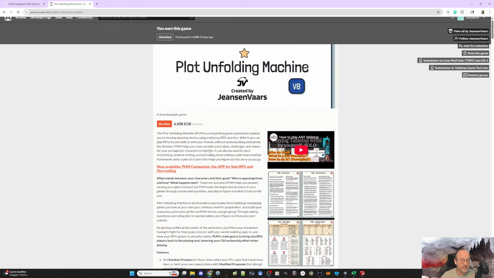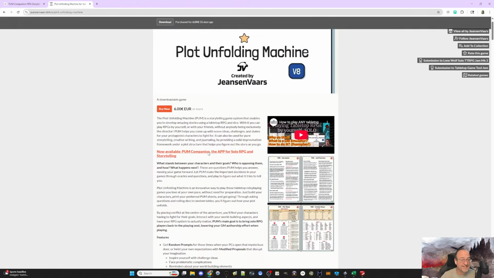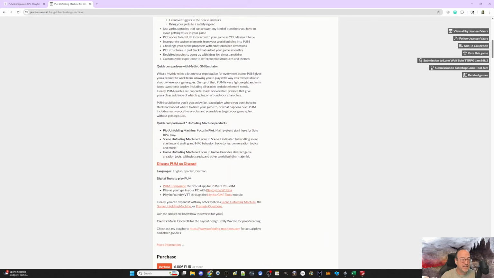I've got this in PDF form. In addition, there is the Scene Unfolding Machine and the Game Unfolding Machine. The real simple TLDR about each of these, because they're each €6, is the Plot Unfolding Machine is the main system. The Scene Unfolding Machine is more about handling scene beginning and ending, and NPC interaction.